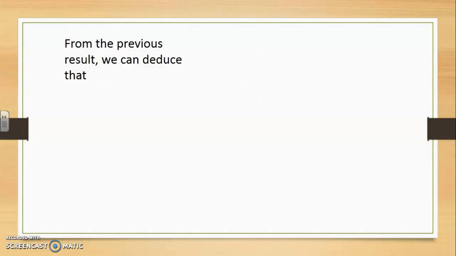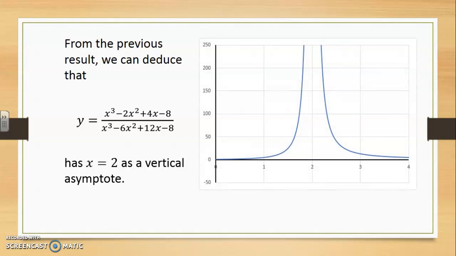So from our previous result we can deduce that the rational function has x equals 2 as a vertical asymptote, seeing that the limit as we approach 2 has revealed an infinite discontinuity, an infinite behavior. Graphically, here's what we would observe. The left and right hand limits as we approach 2 both produced a positive infinite result, which explains the function heading upwards from both sides of 2.